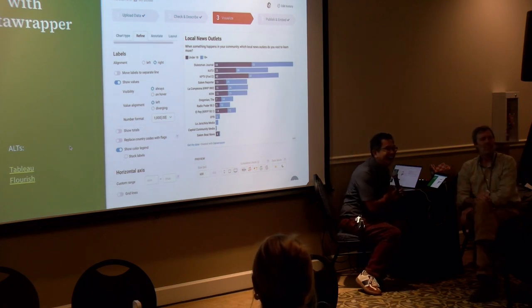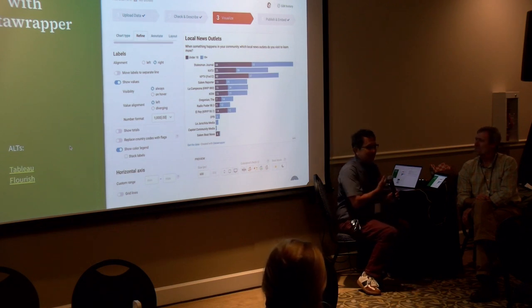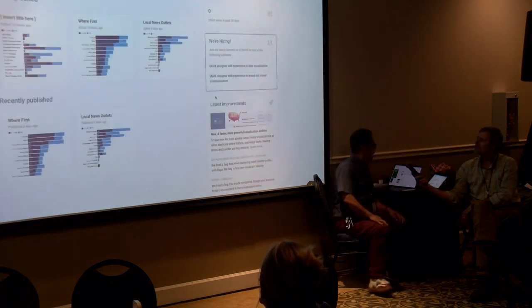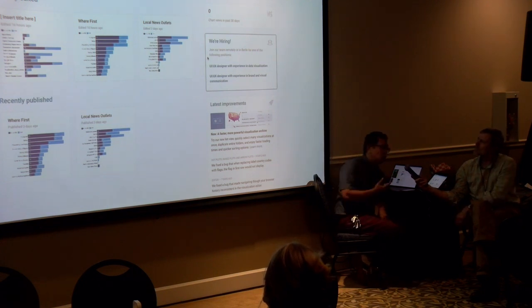I was saying free is a big one for me. Yeah. Exactly. All right. So let's open up Data Wrapper for folks who've never used it. I'm already logged in.